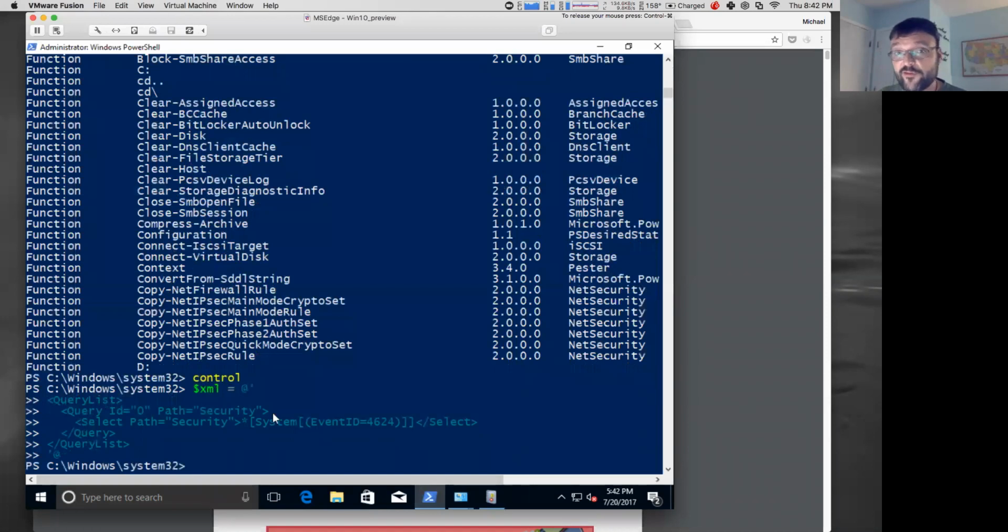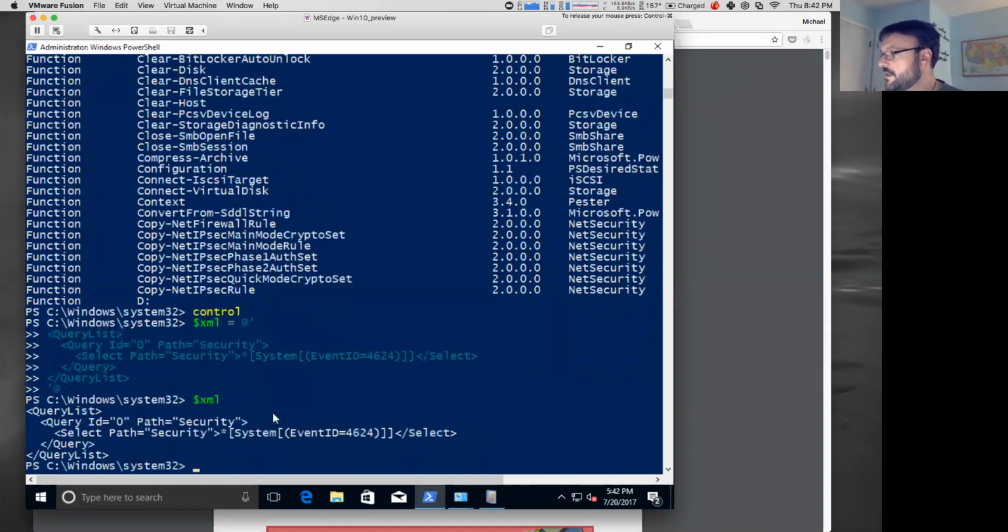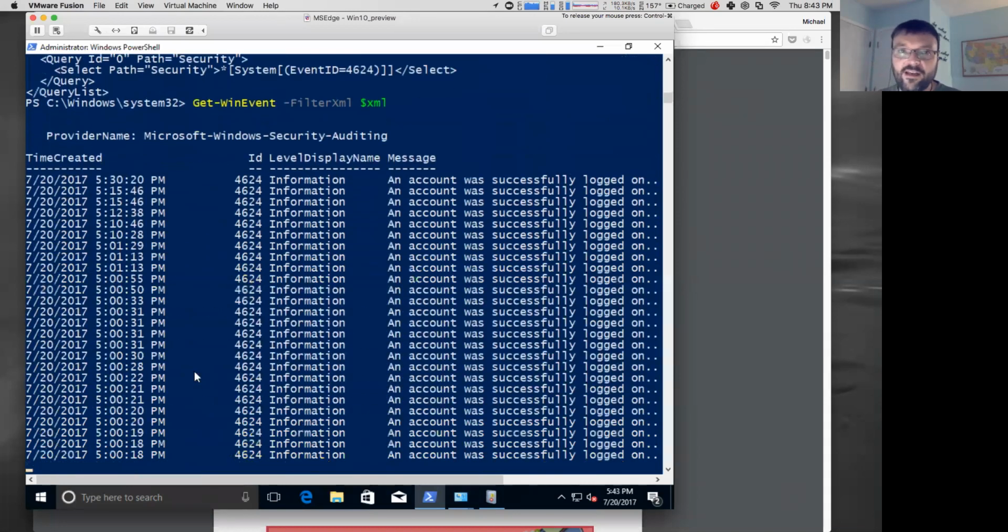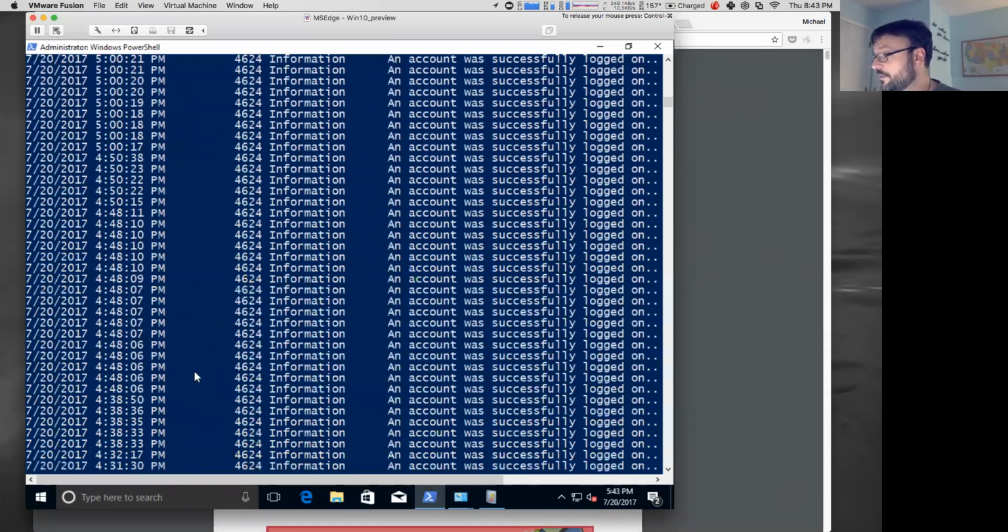And now, to make sure that I have the value correct, all you have to do is type in $xml like so, and you can see here's the value that I put into that variable. So now check this out. Get-WinEvent, whoops, oh geez. I always have to be kind of gun shy when you do tab complete on some of these commands. FilterXml, and now I type in $xml, boom, and I've got the login event info for this machine just like that.